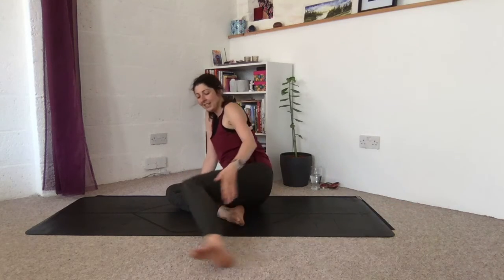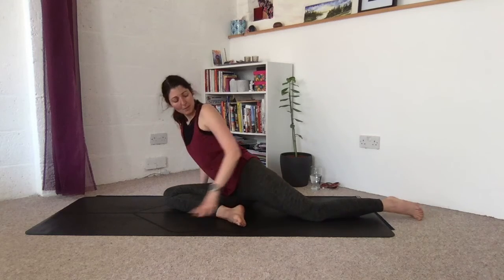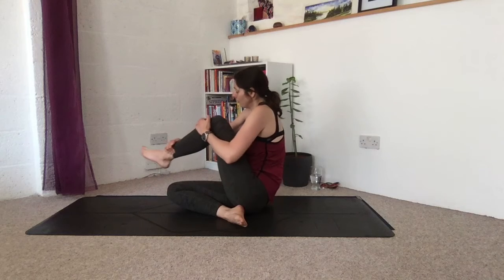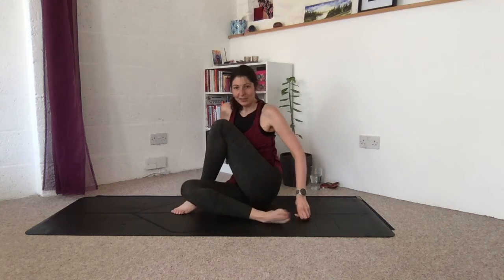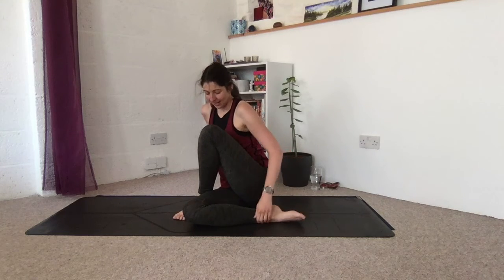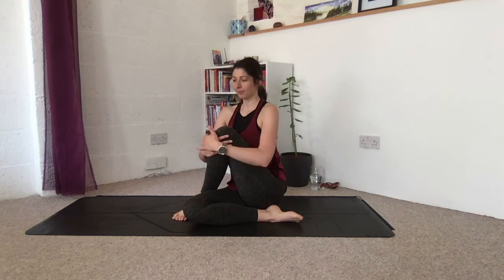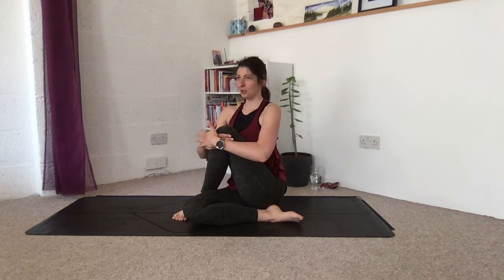And now you stay where you were, right? The knee stays in front. Bring the back leg over and step your foot on the outside of your other thigh. Hopefully you can see me well. So your right knee is bent in front of you, the left knee is bent as well, and it's by your chest. Now let's sit here for a few moments, maybe pulling this knee towards ourselves. Nice straight back, couple of deep breaths.